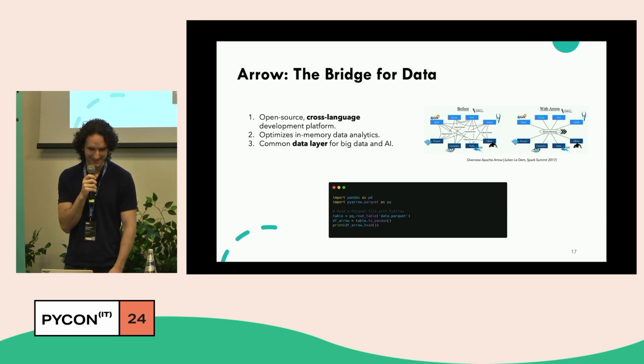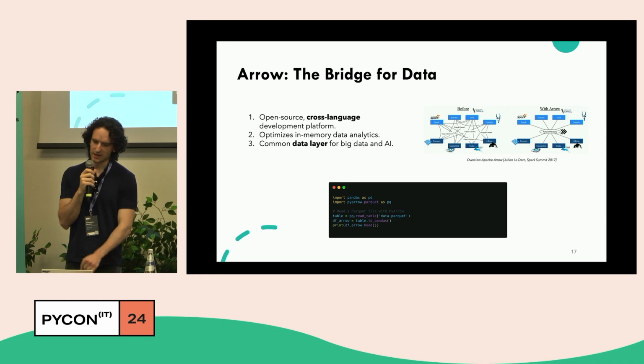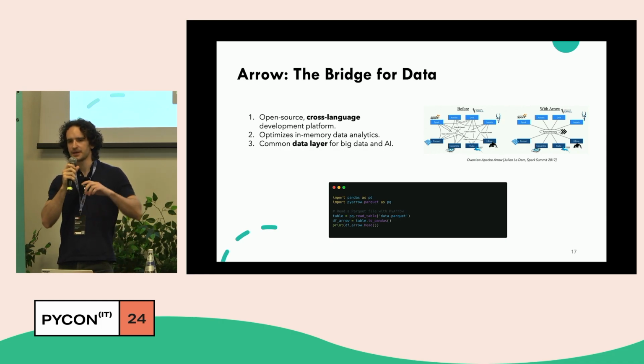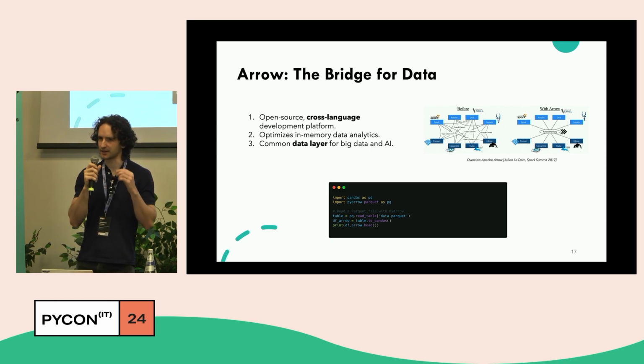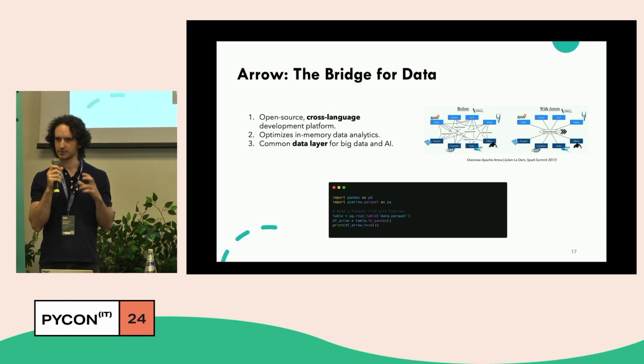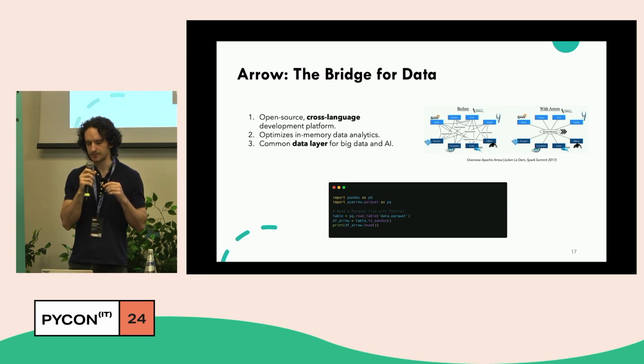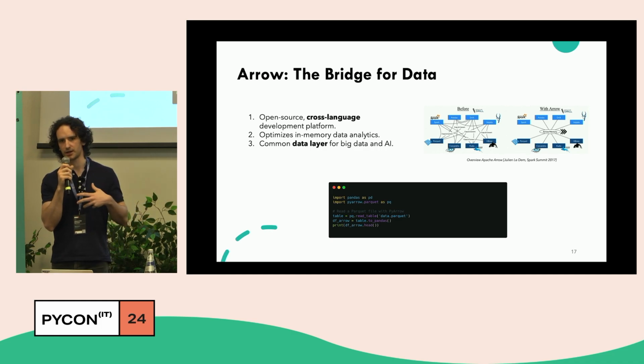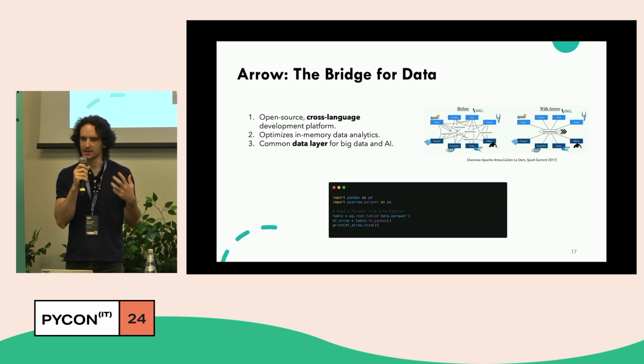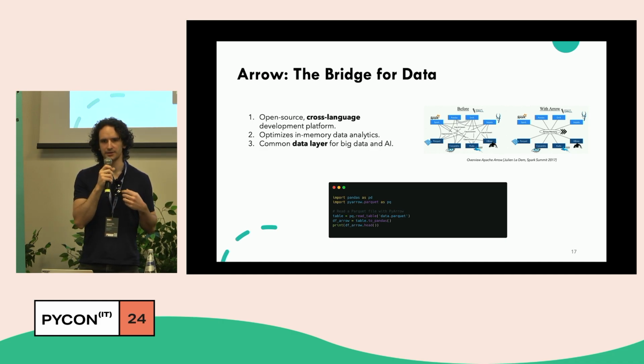Otherwise, it's for nothing. So Arrow is basically a cross-language platform, and you can see it as a bridge between a lot of applications that have to work with data, not just data frames, but data objects in general. And what we were used to do before was serializing and deserializing data, for instance, saving the data and trying to move it to another application. And this was very expensive. I remember myself playing with different data platforms, and then I had to serialize and deserialize this data in order to make the data available for the next data platform. So this can be very expensive.